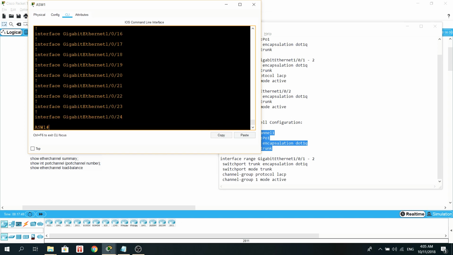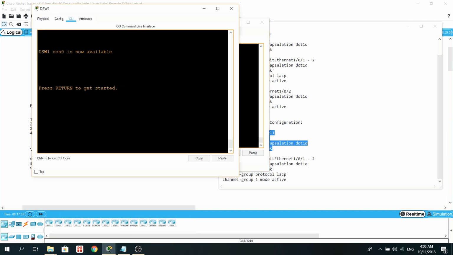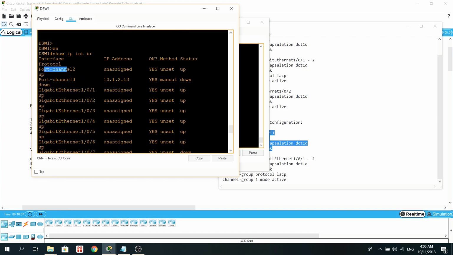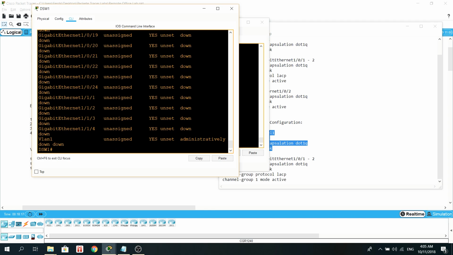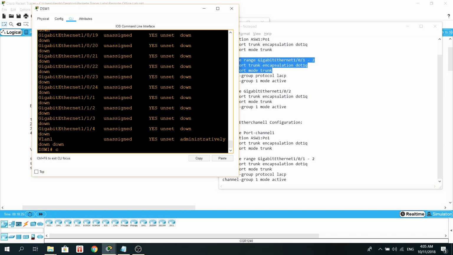Let's go ahead and configure the other switch, distribution 1. Enable. Let me do a show ip interface brief first. We have a layer 2 port channel here, port channel 2, and a layer 3 port channel. We're going to talk about this in future videos. I'm going to copy and paste these commands.